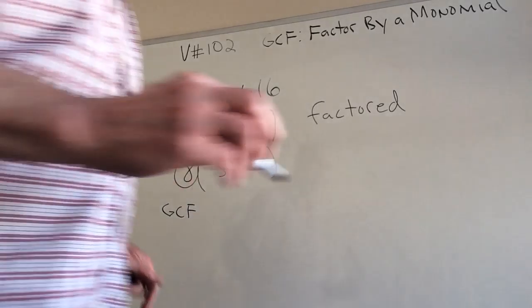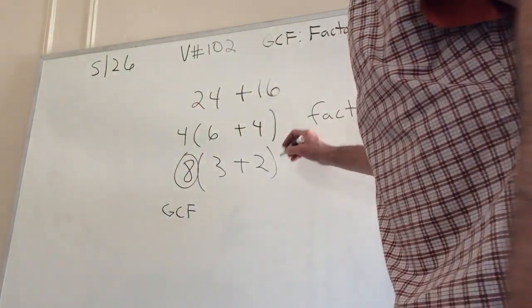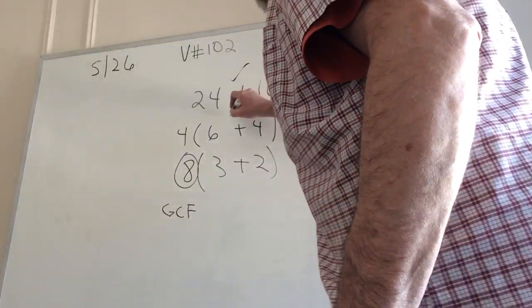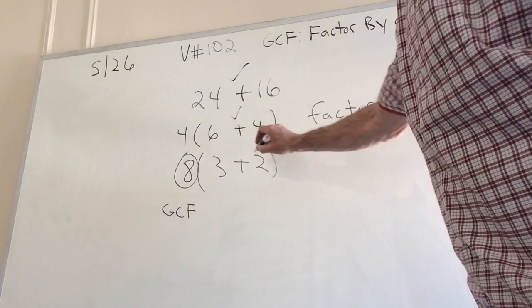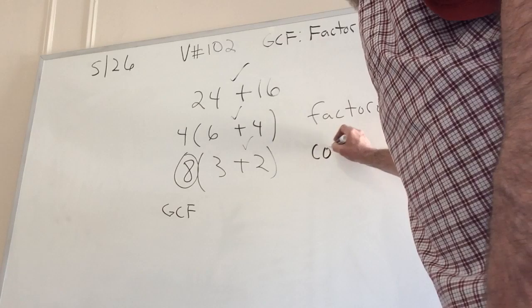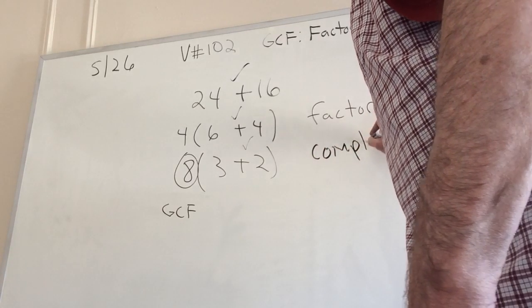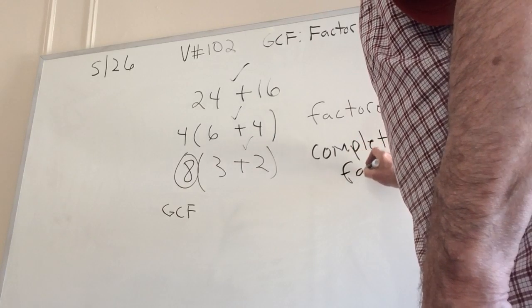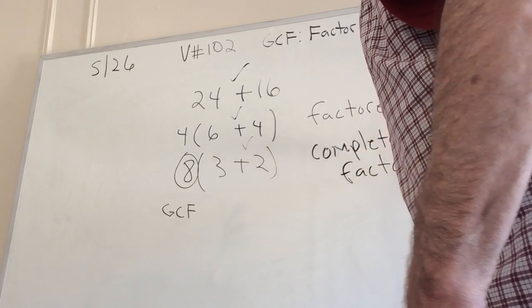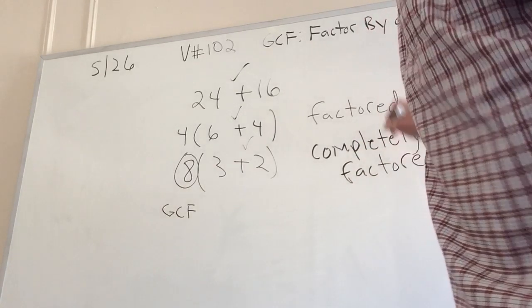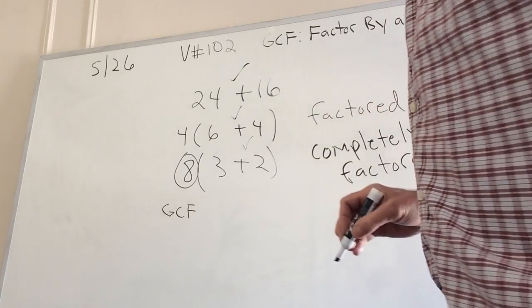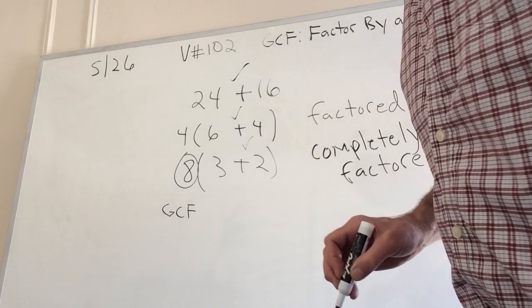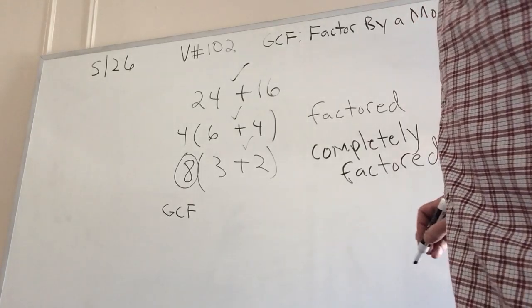And now a really important word. We say that this last expression, here's the first one, here's the second one, here's the third one, is completely factored. And you should keep this in your head. Very important word here. This is completely factored. Very similar to prime factorization. Okay? And this is what interests us in high school.